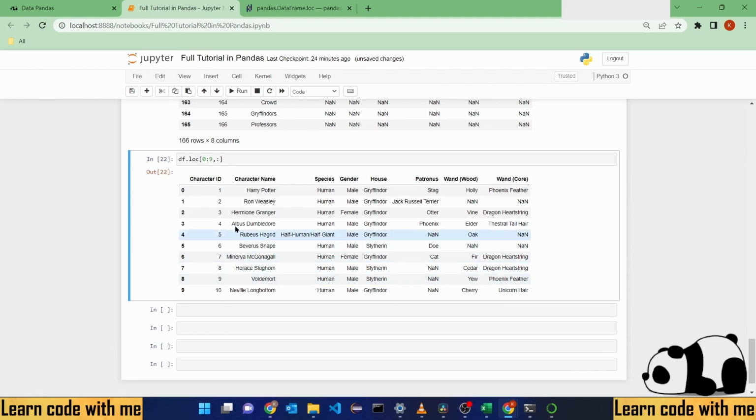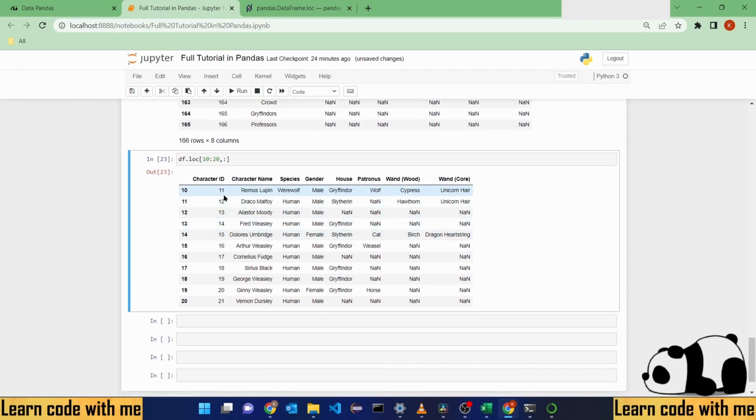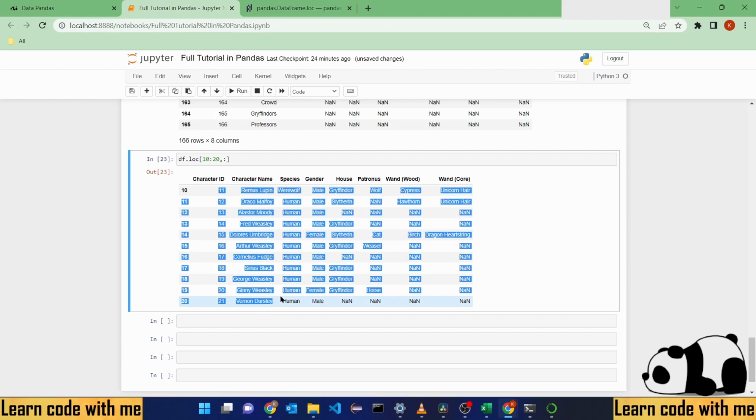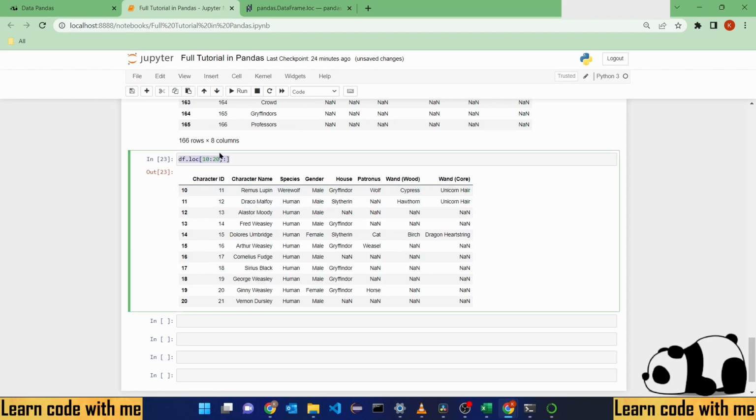Here I can see the first 10 elements. I can take, for example, from 10 to 20, and here I can see 11 new characters.